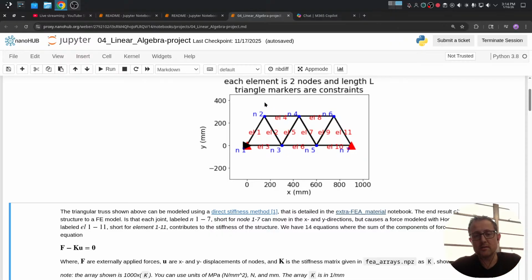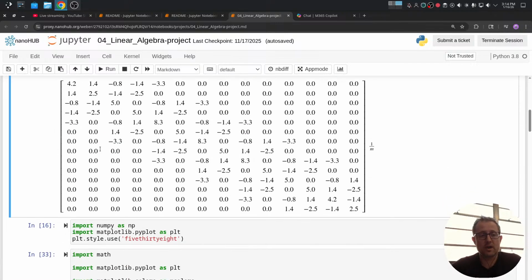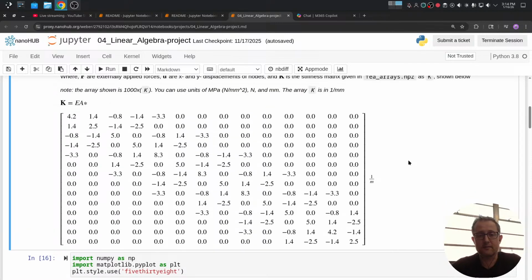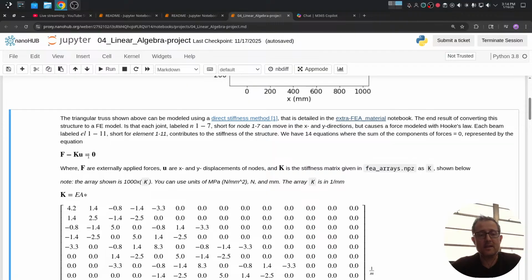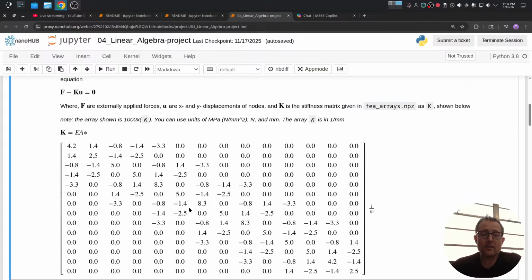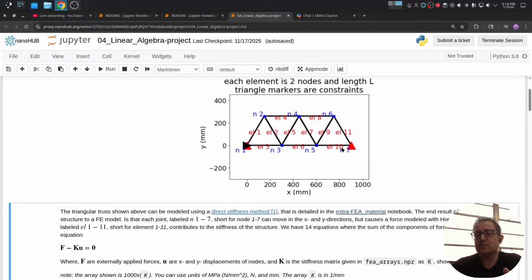So the way all of these 7 nodes move, they all affect how much stretching or compressing we have inside this structure, and we can solve for that. We can set up this problem where we have this giant 14 by 14 stiffness matrix, say that times our unknown displacements equals the applied loads, F, and then we can even back calculate, okay, if we said certain nodes are not allowed to move, what are the reaction forces there?